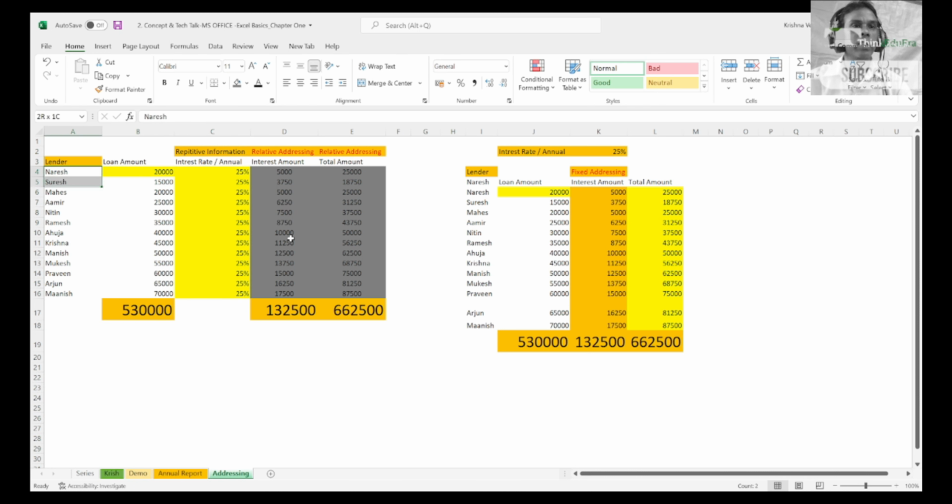If I had charged the interest rate differently for everyone, then probably I would have needed this column. But if it is standard and the same value is used here, why am I repeating these values? So what I did here is I kept the lender name, I kept the lender amount, but I completely removed that column, and I put it somewhere else here. But now, in order to do this, let's understand this calculation.